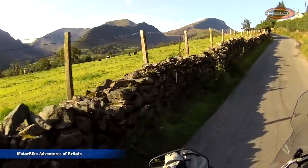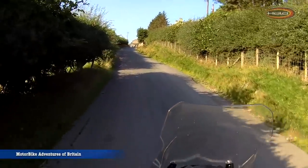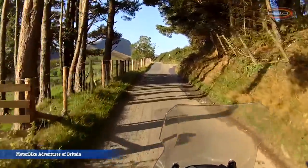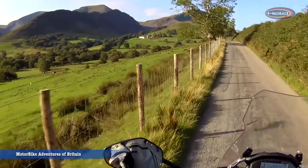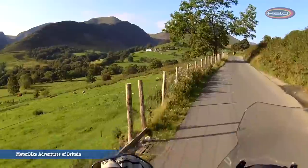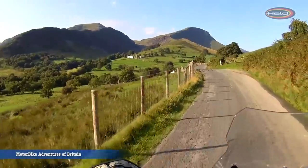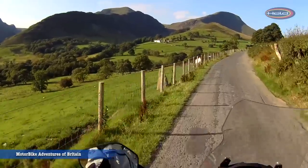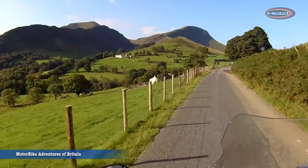But come on, come on! God, it's fantastic! If you ever thought of living in a farmhouse, that has to be it, doesn't it? Look at that white dot in amongst this stunning countryside. Where else would you want to live than that? That has got to be the location for a place to live anywhere in the world.